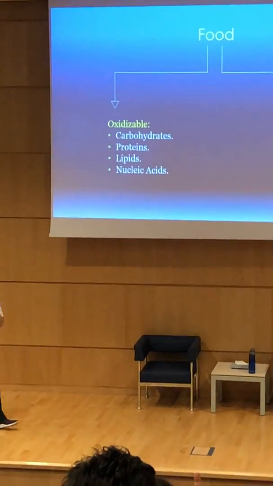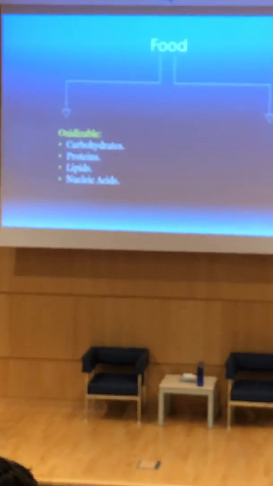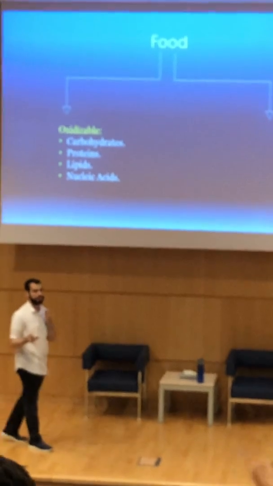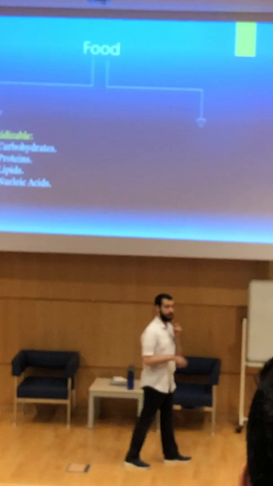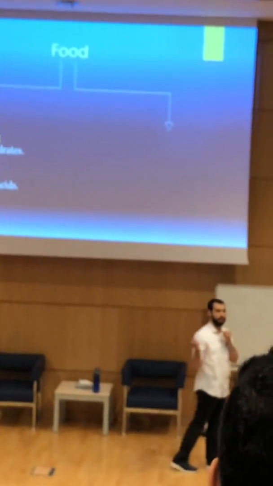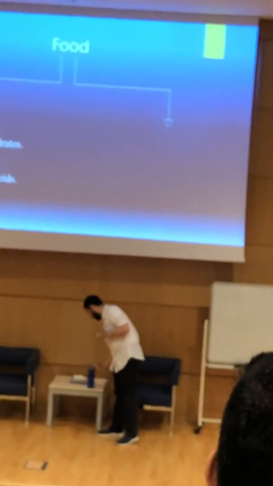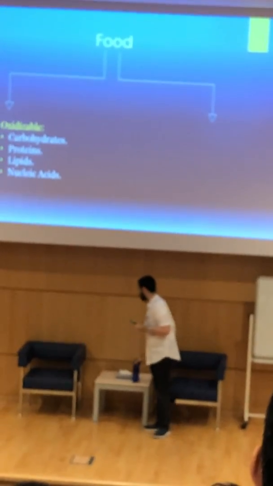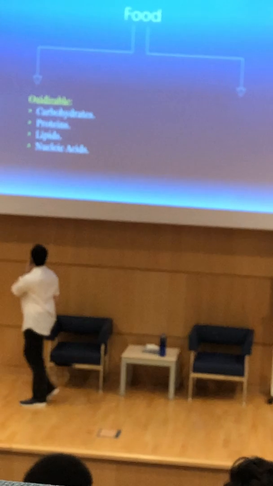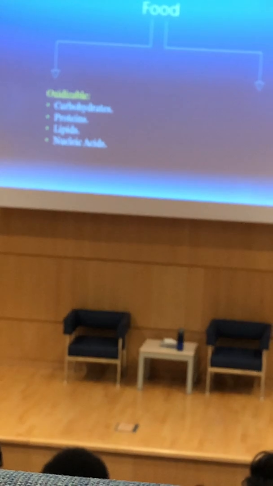Now, we usually don't consider nucleic acid as food, but we're eating cells, and meat cells and plant cells do have nucleic acids. So yes, especially red meat is very high on a type of nucleic acid called purines. So that's our oxidizable food, the food we can deal with, change as much as we want.